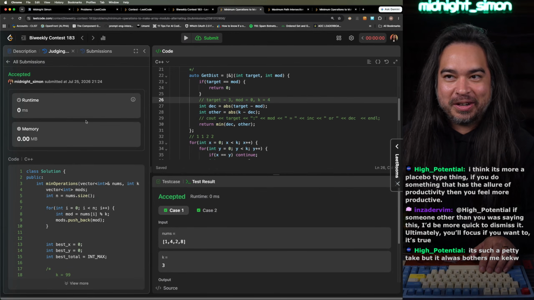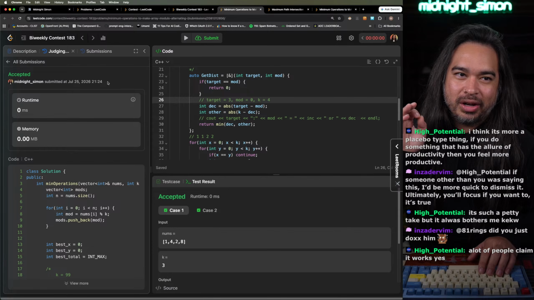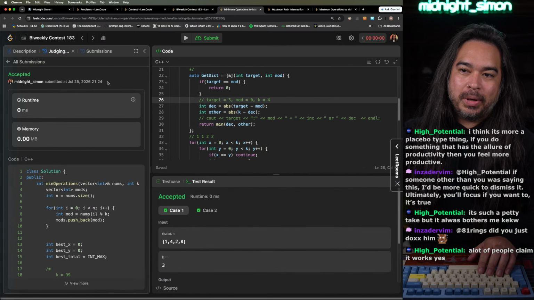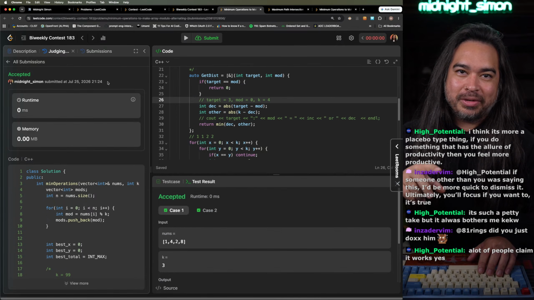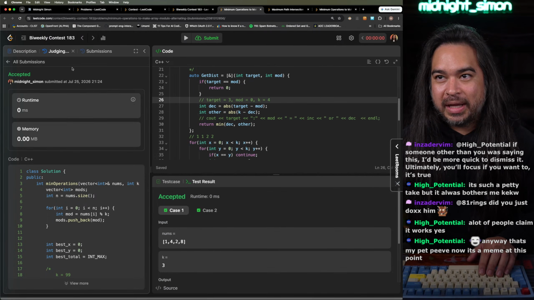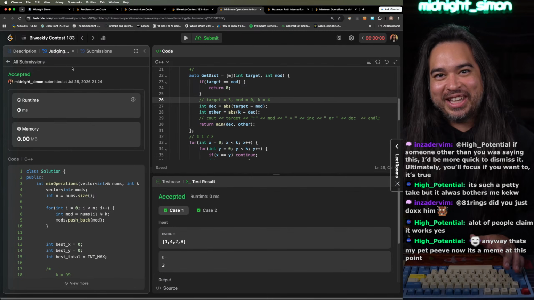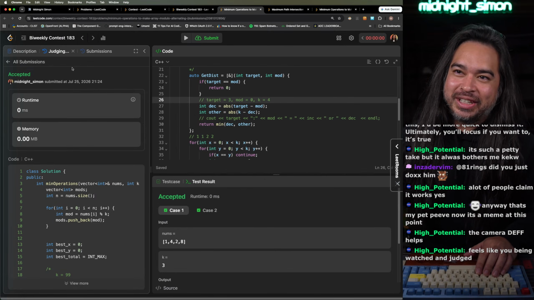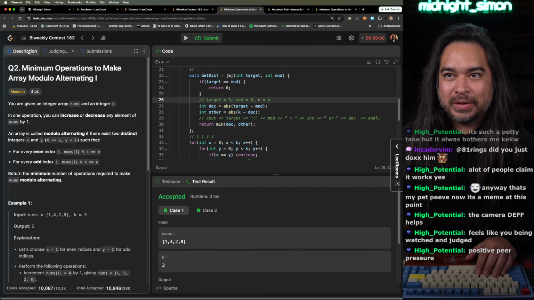Maybe the science isn't there, but it definitely has impact on how people focus. It works for me for a bit, but it only works when I'm doing it on stream. I think the Pomodoro plus the camera together makes a good combination. Makes it feel like I'm actually in a match, or this is a real game, you know, this is the championship, and you can't just quit in the championship round, you know. You gotta give it your all. So I think that's why it works for me.